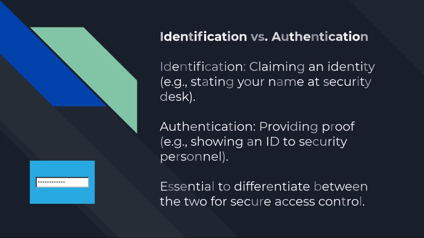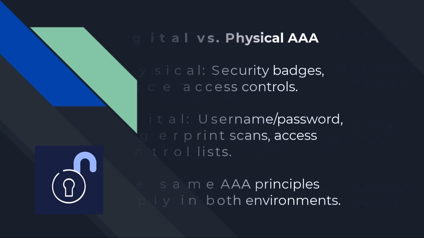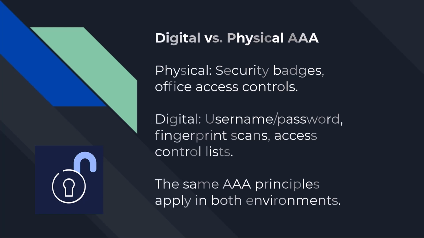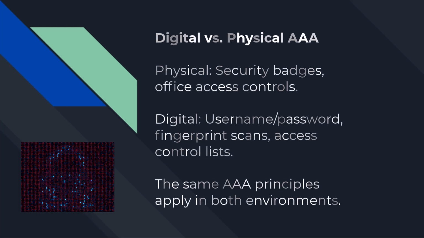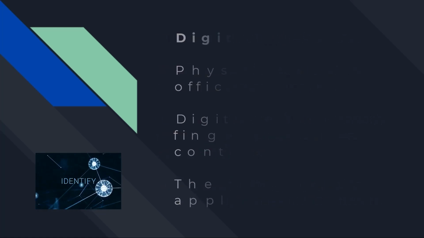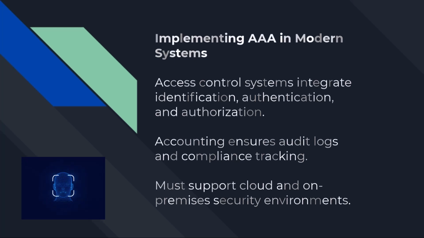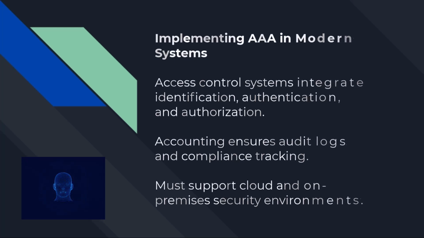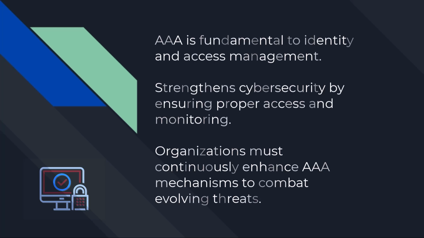These concepts are not just limited to physical access but also apply in the digital realm. Typically, digital identification involves entering a username, which might be derived from your name. Authentication could then require a password, among other methods, which we will explore later in this book. Digital authorization usually involves checking against access control lists to determine the permissions assigned to a user or a group. Access control systems encompass identification, authentication, and authorization processes as users seek access to resources. Additionally, these systems include accounting features, enabling administrators to monitor user activities and reconstruct events from logs, a suite of functions often referred to as AAA.